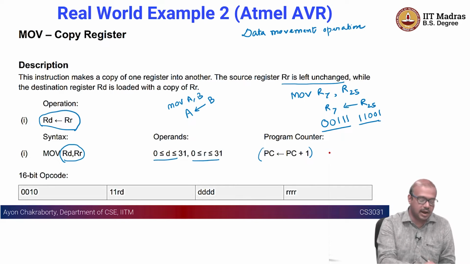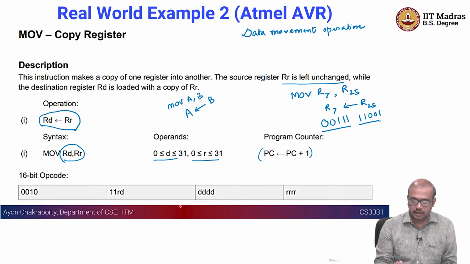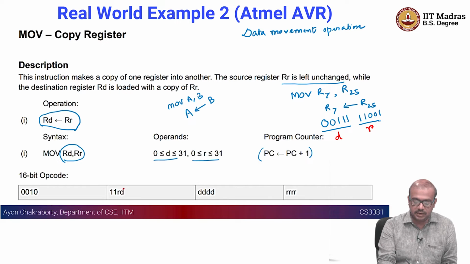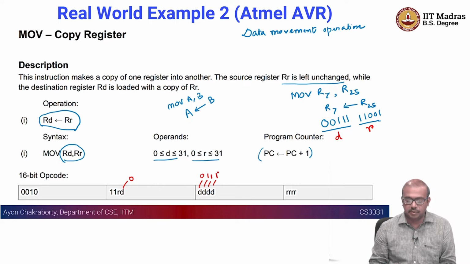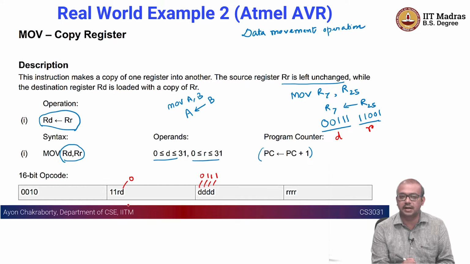So you may think that the reason I was telling you this is weird. See, the value of R, which is basically your 25, and this is your D, I guess. So this D is going to be 0, right? This is going to be 0 1 1 1. Now you will see that one bit of R is on the left side of D, which could be, I mean, very funny for us. Why it is the case, we don't know.